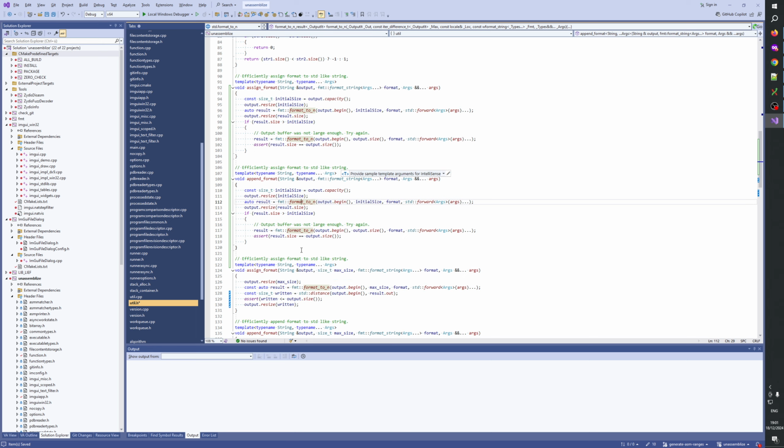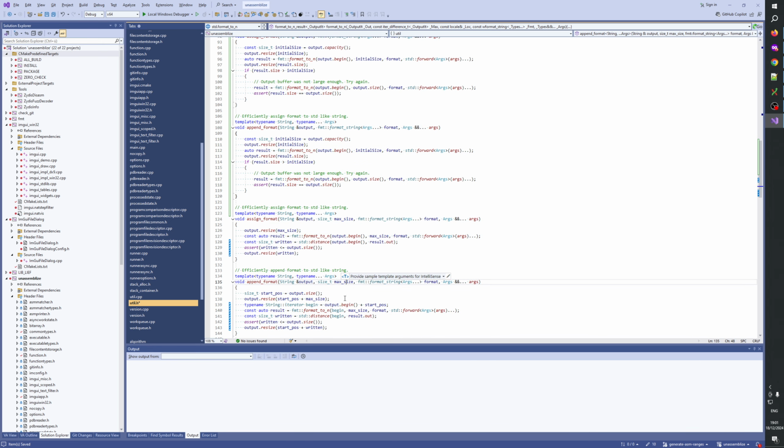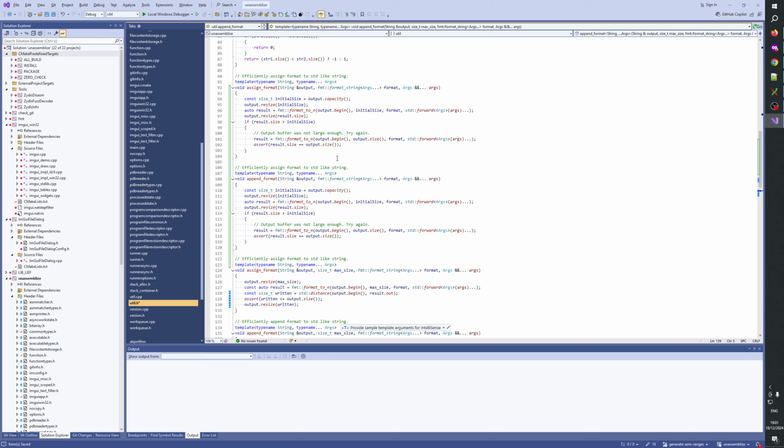Then we need to have a begin here, format and begin, max size.